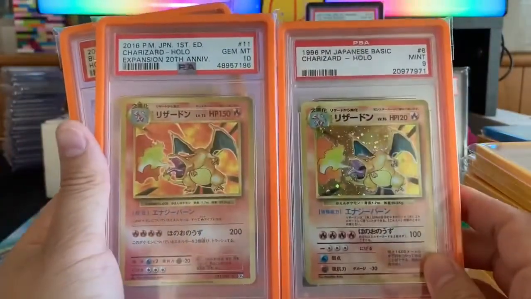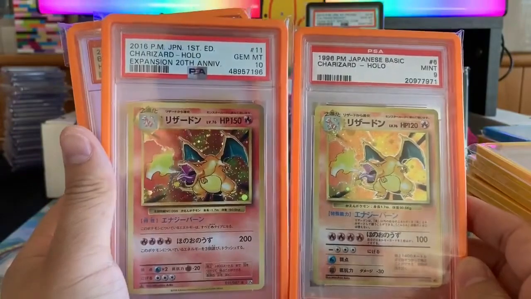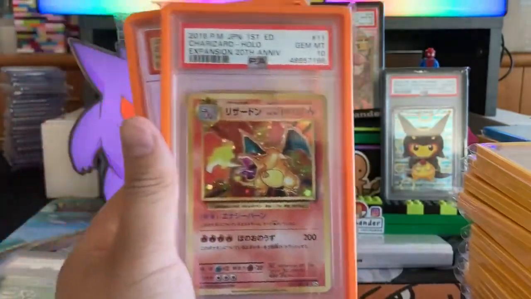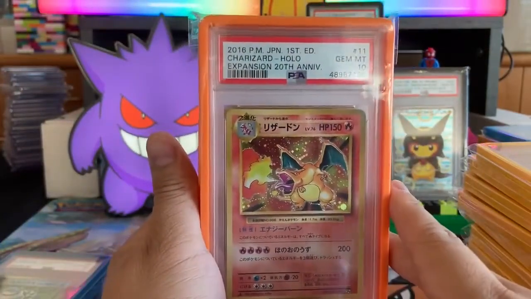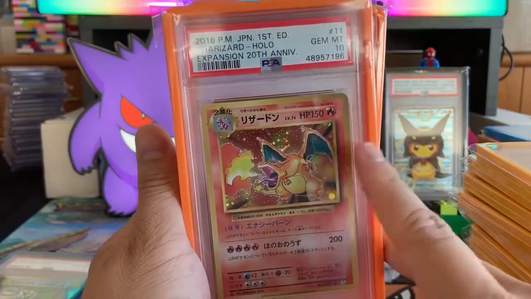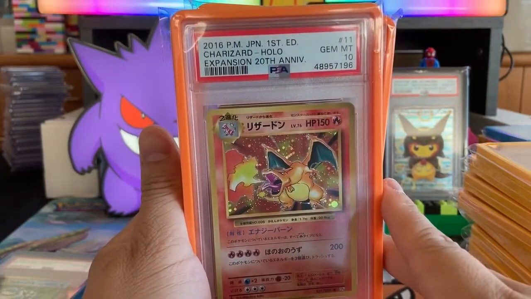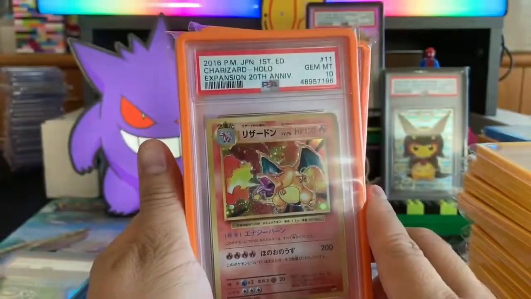And look at the difference. Can you guys tell the difference? Look how much older one looks. This one actually looks really nice in the orange protector to match the orange body. This is actually not the base set Charizard. This is from 20th anniversary. Usually you can tell from the symbol down there, CP6.